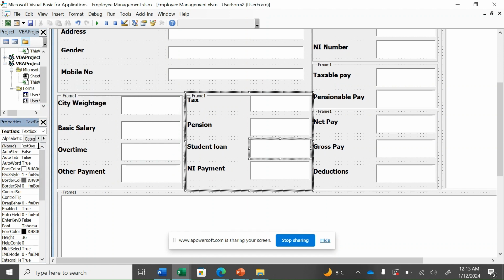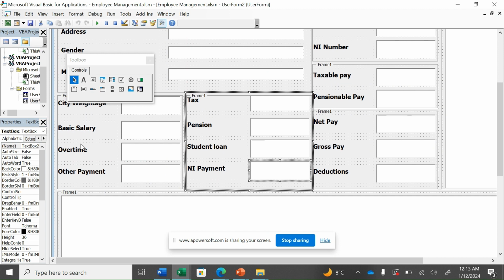It should also start with txt. This text box should be named as NI payment. NI payment.